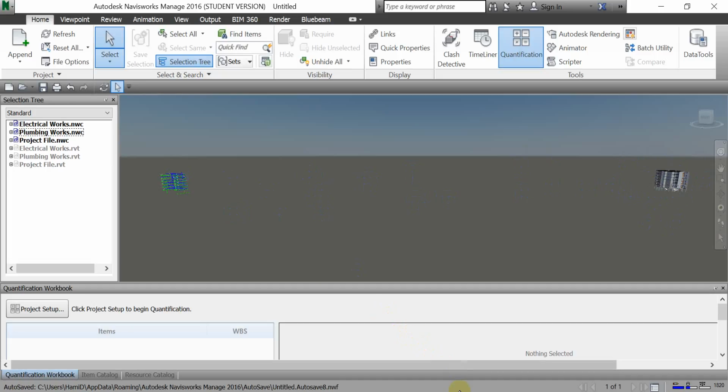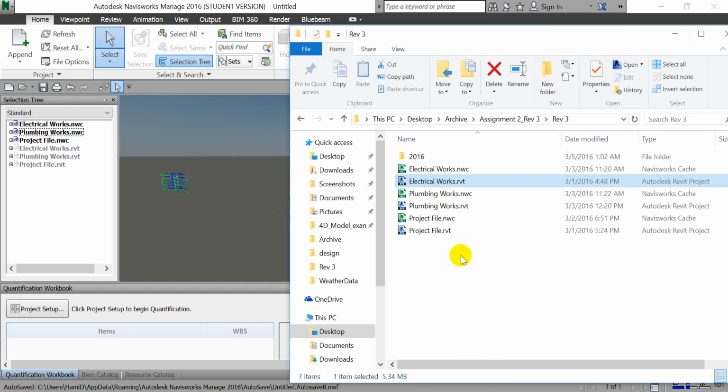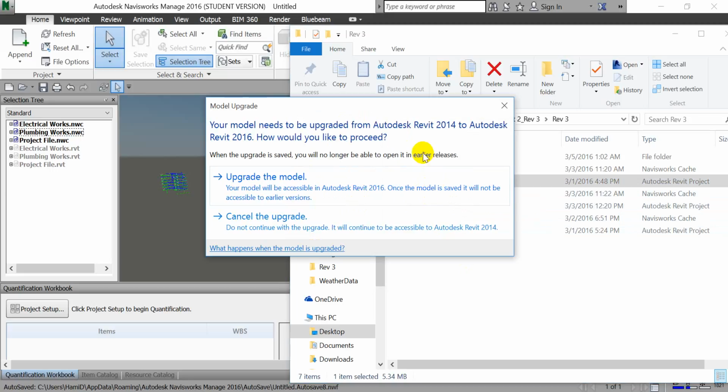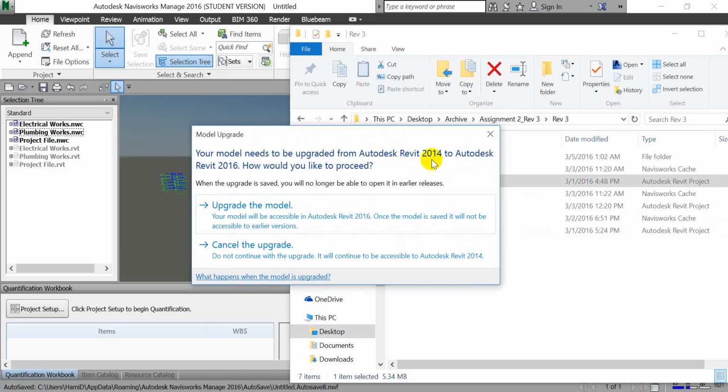issue in Revit. So first you need to open each of your Revit models, and as you open them you probably receive this notification.